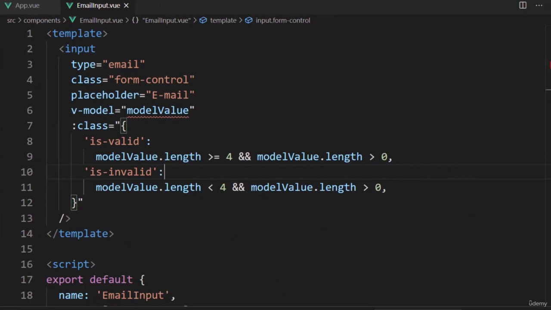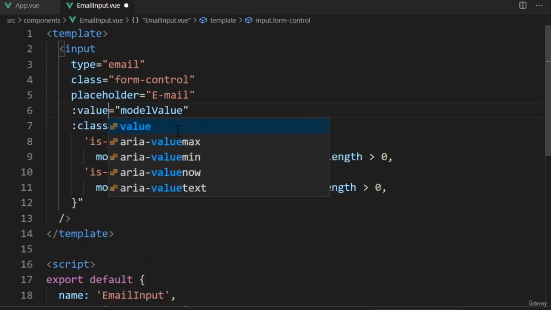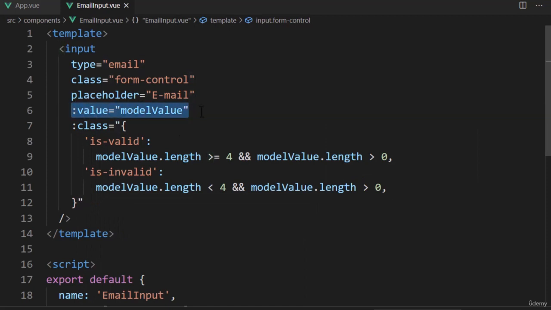Back in the email input component, we can't use the vModel directive on the input because it'll attempt to change the prop. We'll replace it with the value attribute. We'll bind it to the model value prop. The binding will set the value attribute, but will not communicate the changes. However, we want to send the input to the parent component so that it can be stored for the form submission. We know that the parent component is listening for an event on the email input component called update:modelValue. In this event, the vModel directive will update the property the child component is bound to. We need to emit this event if we want the data to be updated.